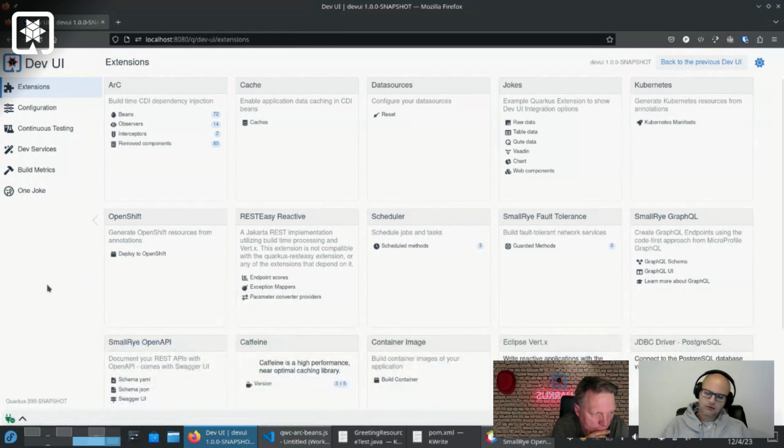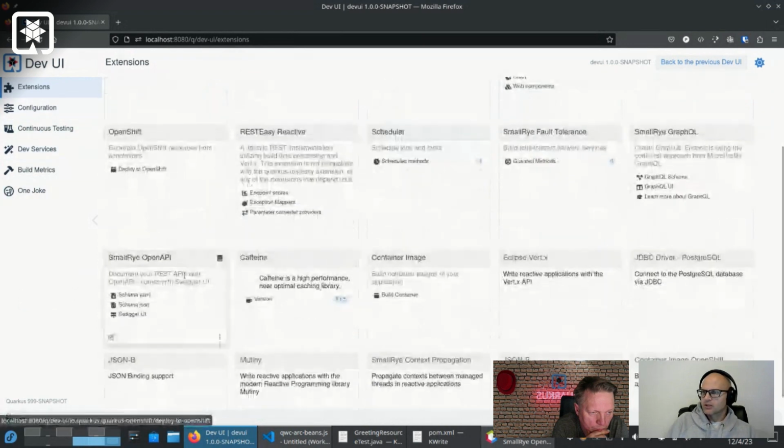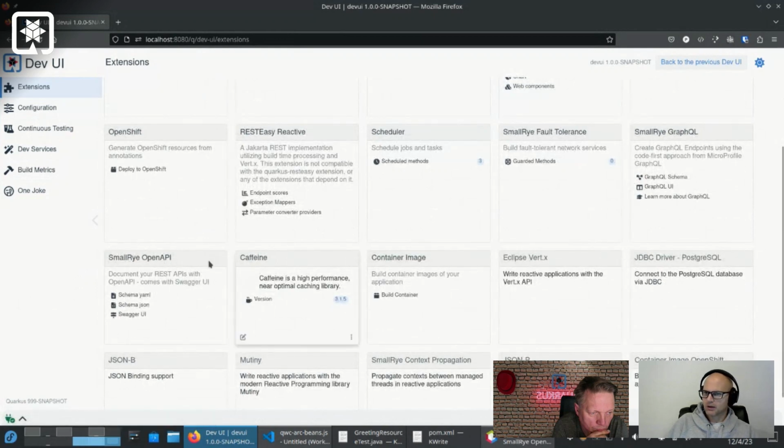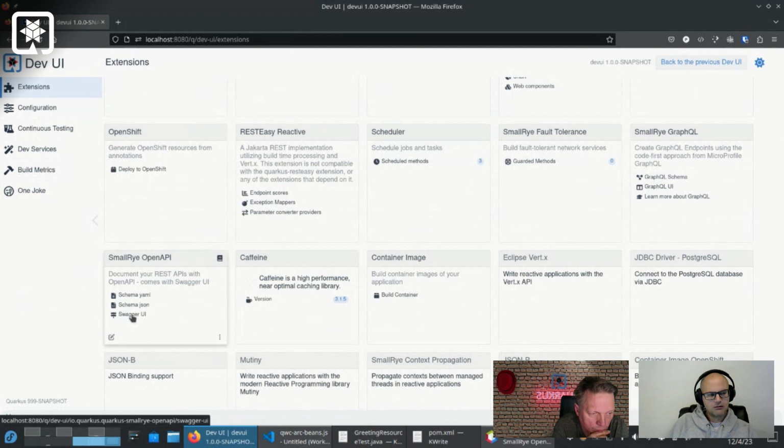So let's start looking at it from the perspective of an extension developer and what are the changes or differences. What I'll do is I'll start off by just showing this OpenAPI one, because that's the most basic way in which you can participate in this. The OpenAPI really just has 3 links that link to another application. This is a YAML file that you can download, the actual schema document in both JSON or YAML, and then you have Swagger UI. So previously, in the old Dev UI, we would have given a snippet of a Qute template that has these links in.